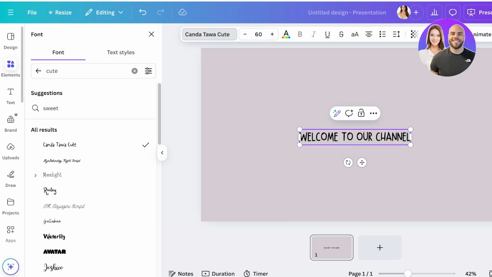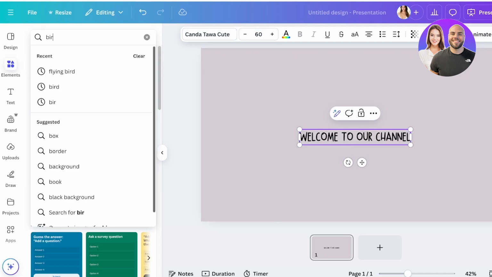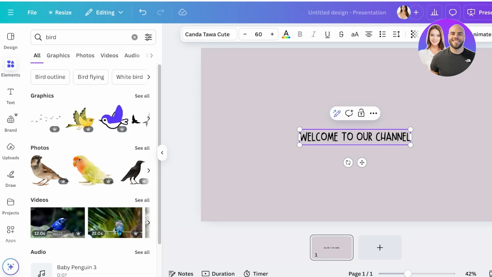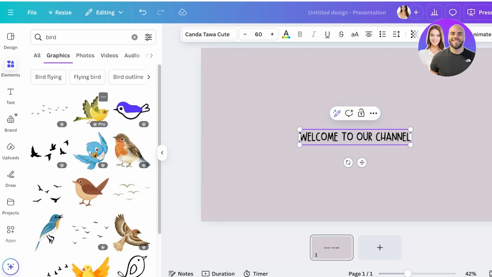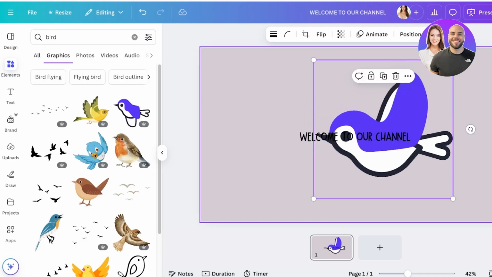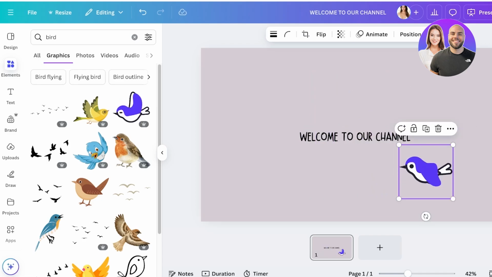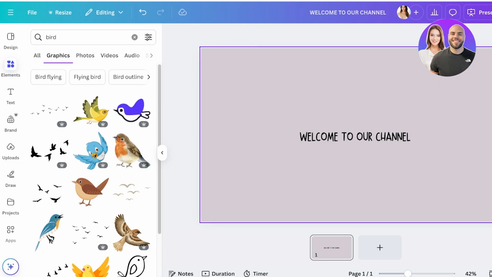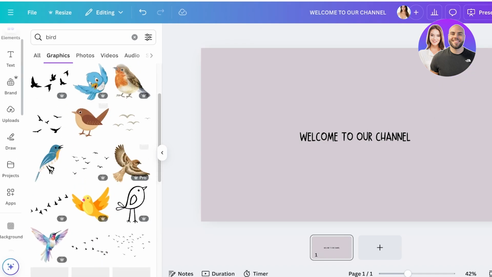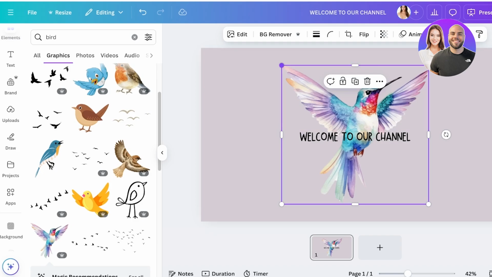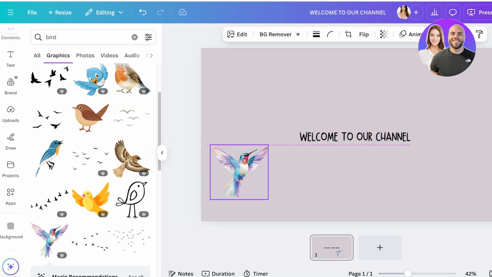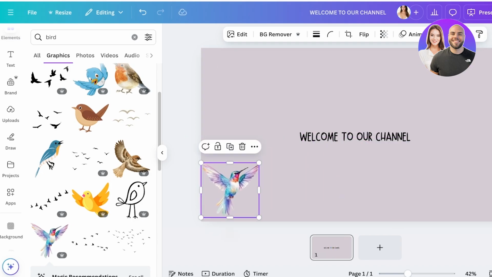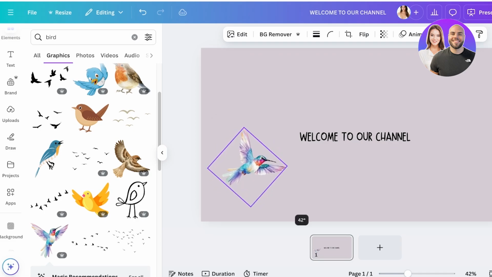Now, after I've done that, I'm going to choose any element, or you can even upload your own elements. Now, if you go into graphics, you have some elements that already have movement included. This can be a great way to make any of your frames more interesting, to build a bit more of an interesting dynamic, or make them feel more animated even if they're not. However, you can take a simple illustration like this one. So this is one simple element, and I'm just going to rotate this a little bit like this.